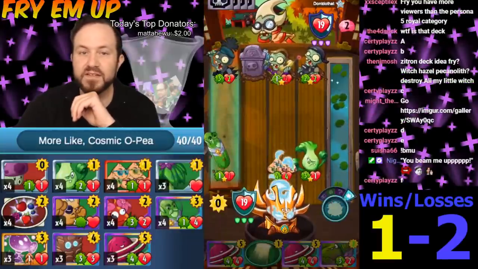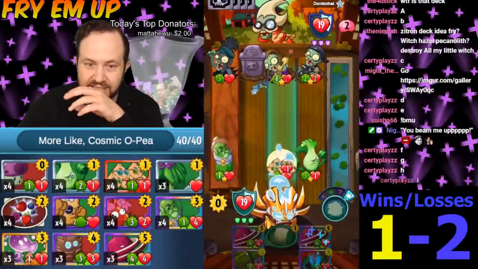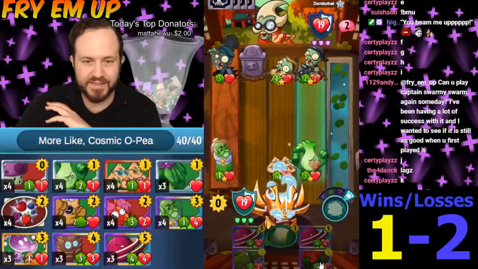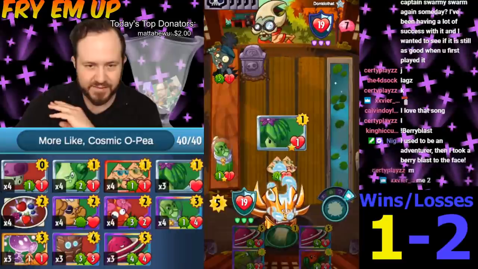Teleports in a grace zone. Okay. Oh, see, this is a good one. Look at this play. Yeet. Plus we're healing for 6. Who cares? Fry, who cares?